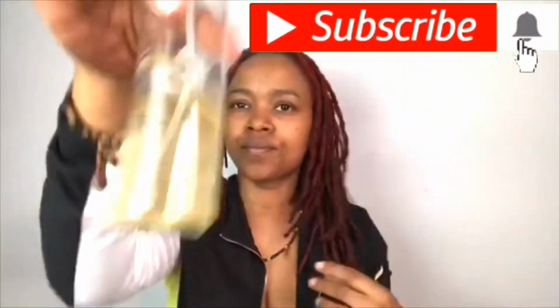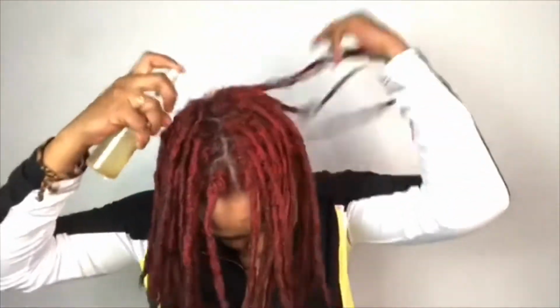So my hair is washed. I washed it like 2 days ago, and I didn't moisturize it, nothing. So my hair is really dry. So I'm just moisturizing it. First I sprayed it with some rose water. Now I'm going in with some coconut oil. I love me some coconut oil, plus it smells so good. Love it.